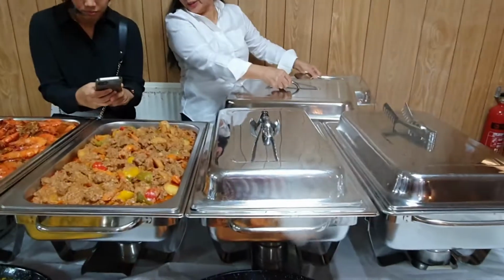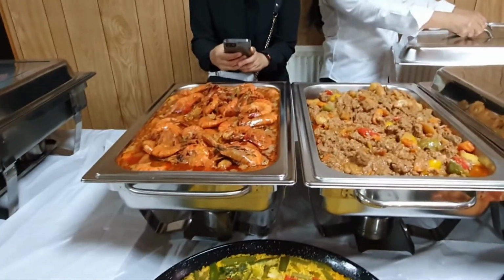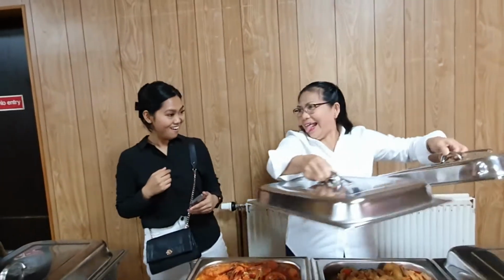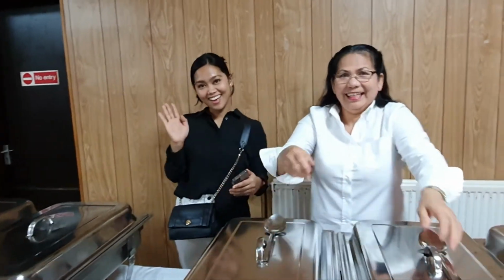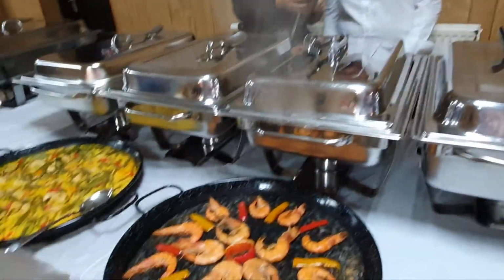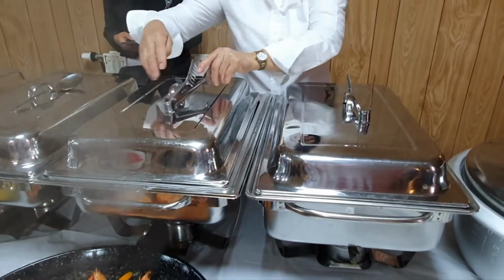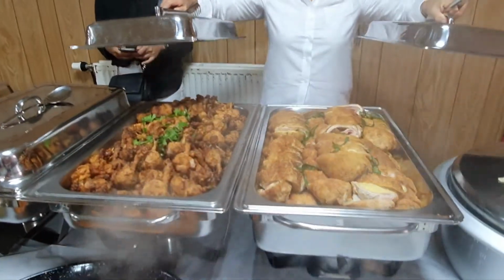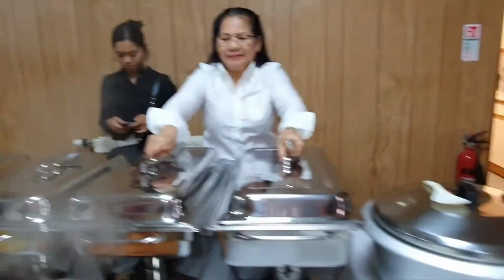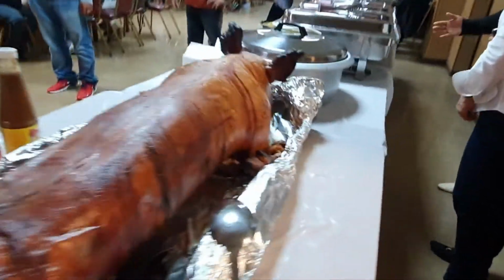Not that. Alright guys, so this is the shrimp, or the prawn I was cooking this afternoon. Hi Charmaine. And these are the chicken cordon bleu and chicken lollipop. It's a massive roast pig.